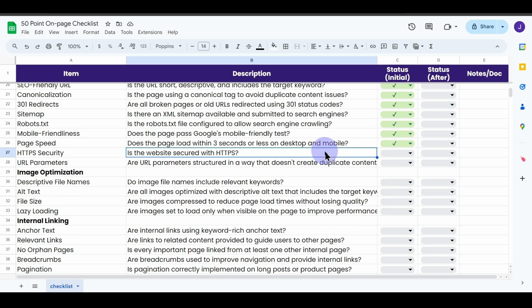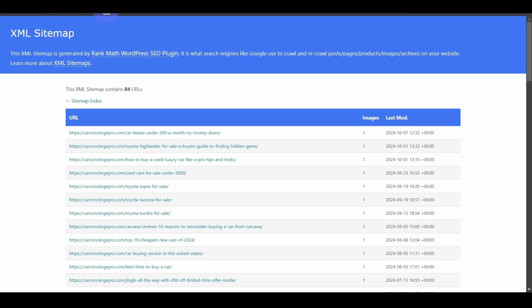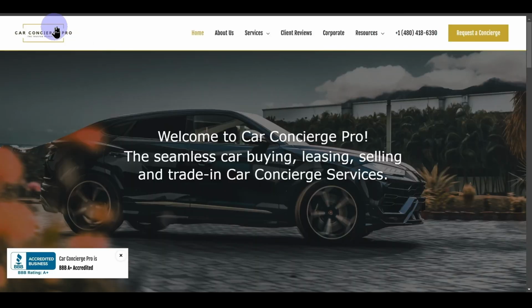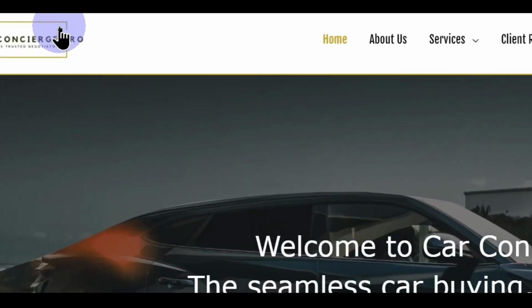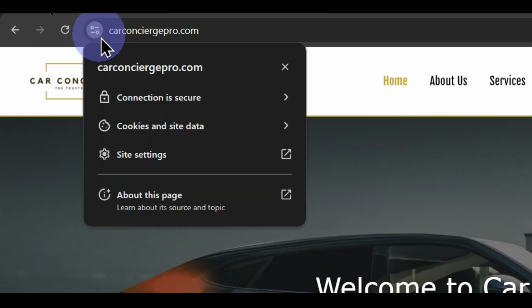Next we have whether the website is using HTTPS, so whether it's using an SSL certificate. We come back to the website, to the home page, and zoom into this, and you can click on this over here and it will say the connection is secure.